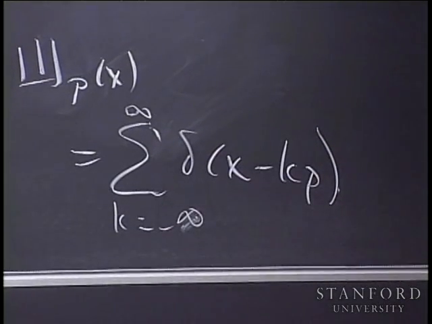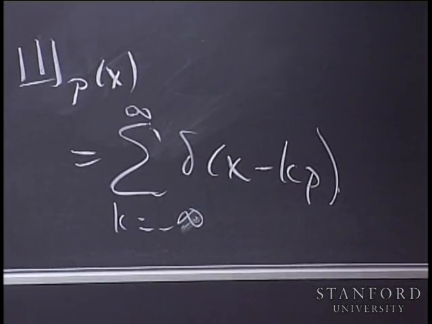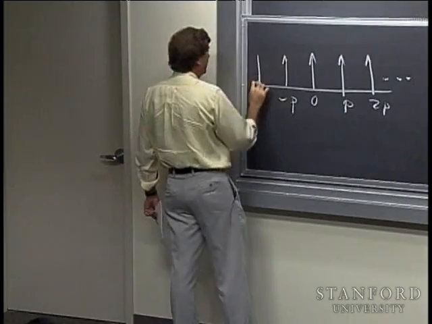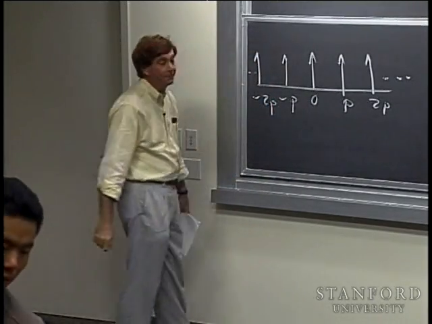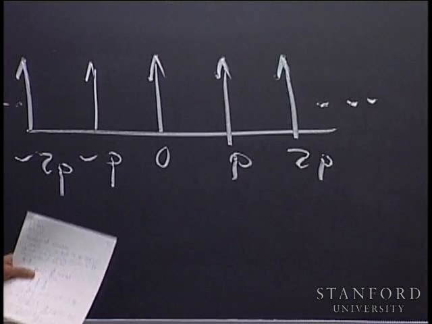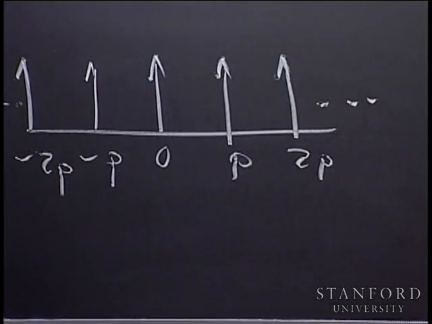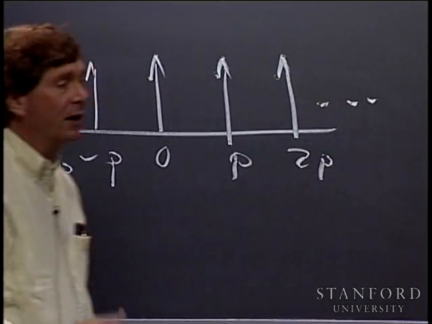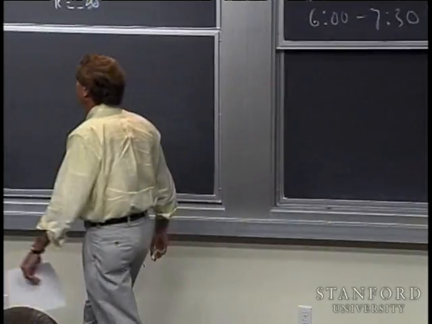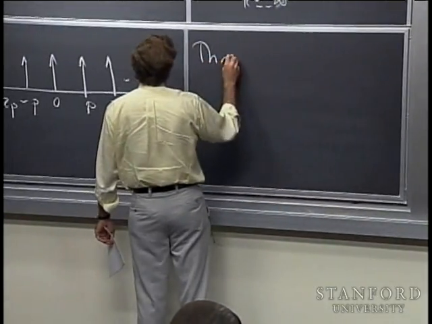The picture is a bunch of evenly spaced delta functions all up and down the line, indicated at P, 2P, and so on, minus P, minus 2P, and so on. There are three very important properties. We introduced this in the context of an important physical problem — x-ray diffraction. The mathematical properties that allowed us to analyze that problem so effectively are the same properties we're going to use today in a quite different setting.